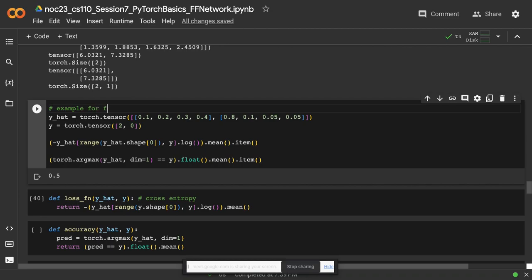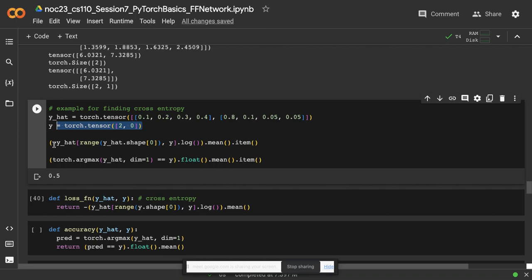We are taking 2 tensors: y hat, which is 2 cross 4, 2 rows and 4 columns, and y, which is another tensor of size 2. This is y hat, and we want the output y of size 2.